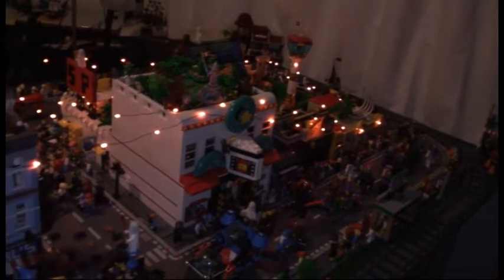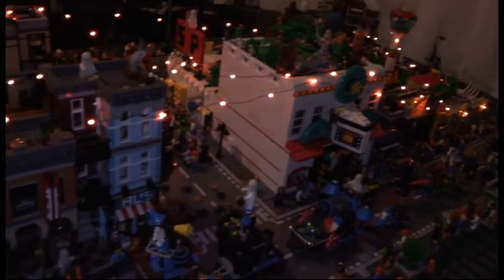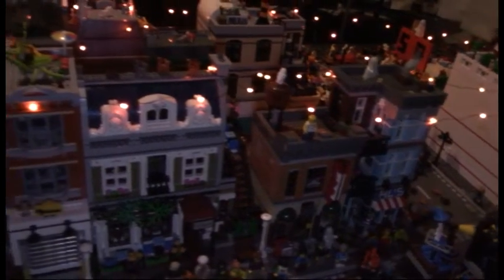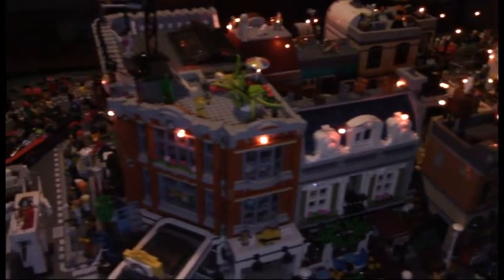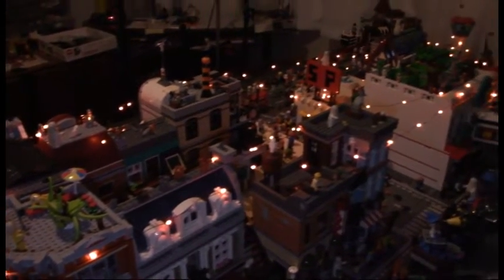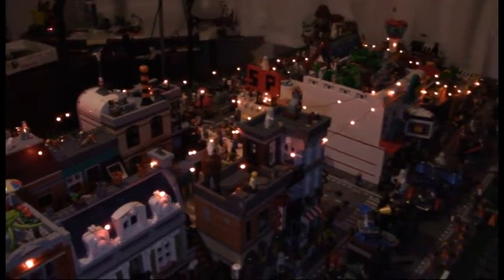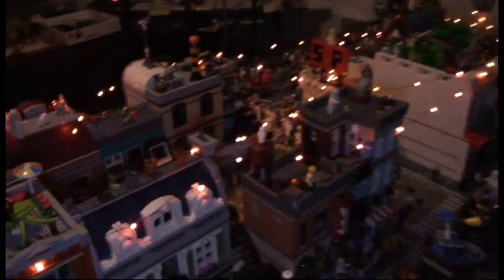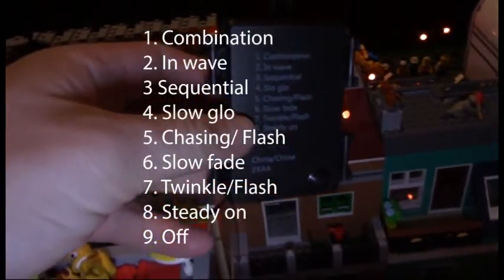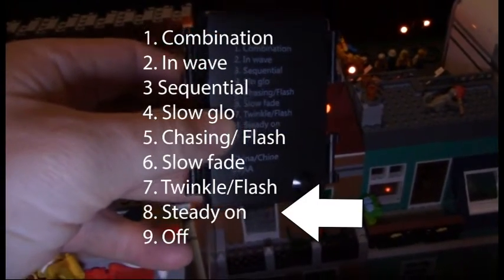As you can see, I've got these craft lights kind of draped all over my Lego City, just kind of delicately placed in between bricks and things, and just kind of strewn up all around. I've actually got two of these just kind of going around each side and then kind of meeting back at the middle. Hey there, Bone Train. Yeah, they're kind of hidden back here behind the French building. I really forget what this one's called. But yeah, they've got a variety of different combinations here. Personally, I use the Steady On, although I guess I could use the Twinkle or Flash.